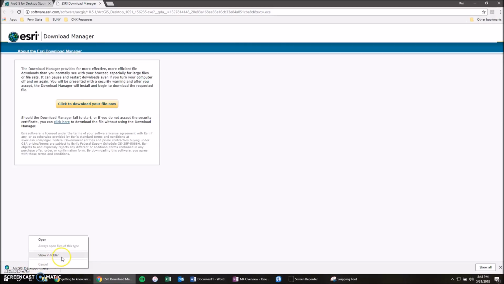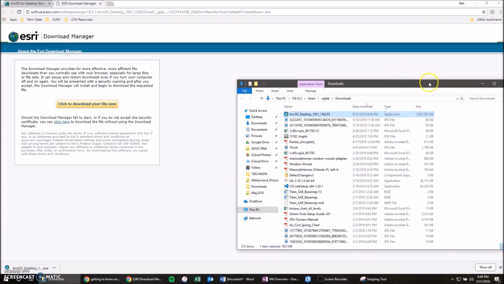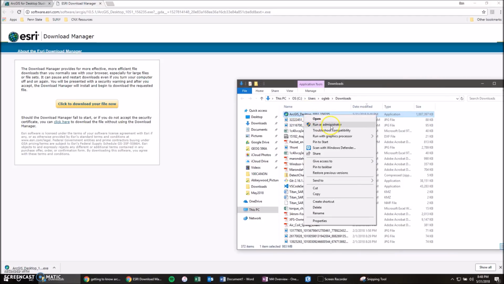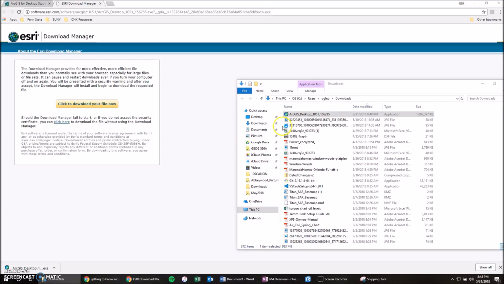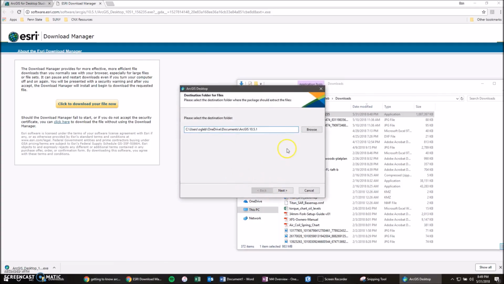So here we probably want to open this up in the folder and then run this as an admin. Here I have it, it's in my downloads folder. If I right click on here and do run as administrator, for some reason, there we go, taking a little bit. But yeah, this is a fine location for this, and then it's just a matter of working through. It's going to take a little bit to get installed.